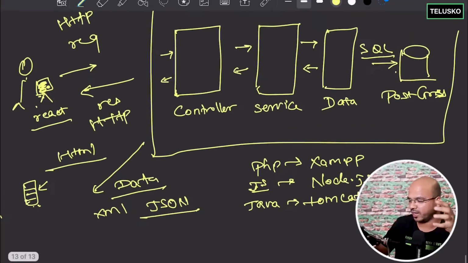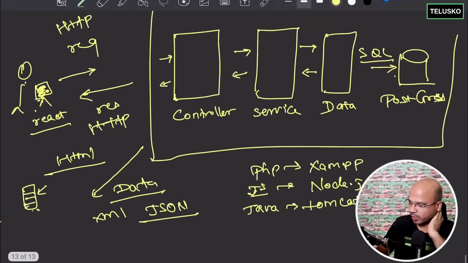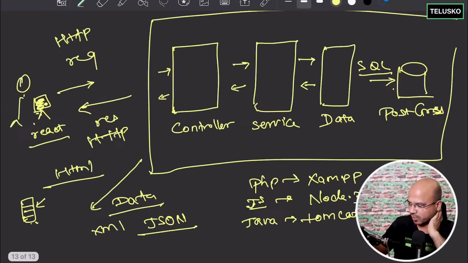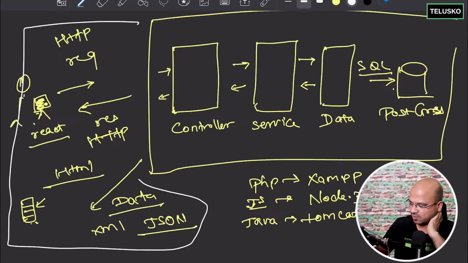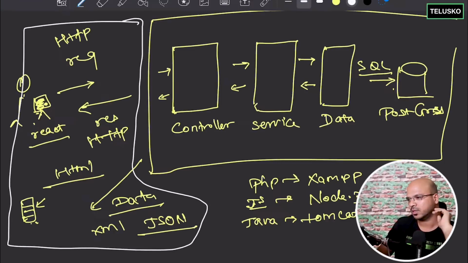This is the entire thing we are going to do. Now in this particular session, we will not be talking about the front end. So this section here is not something we are concerned about. We just want to focus on the backend part. Does it make sense? We are focusing only on this. But now the question arises, even if you build this, how will you use it? If you don't have a front end, how will you use it?